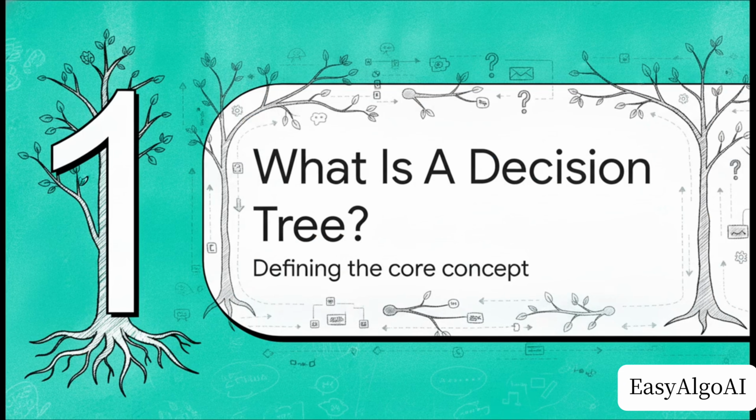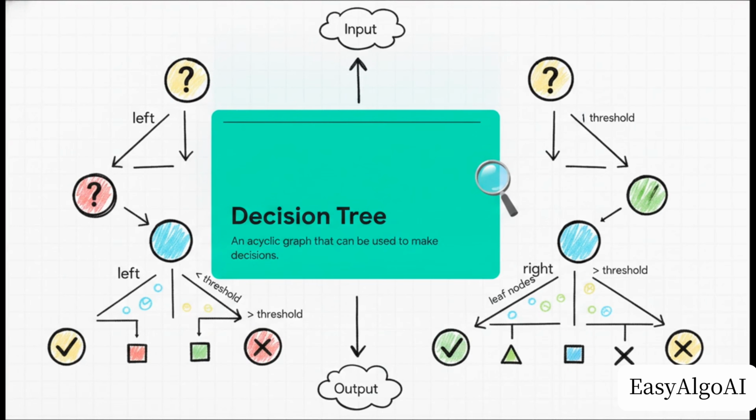All right, section 1. What is a decision tree? By definition, a decision tree is an acyclic graph used to make decisions. Now, acyclic is really just a fancy way of saying it doesn't loop back on itself, okay? It flows in exactly one direction, from top to bottom. Think of it like a strict flowchart. At each branching node in this graph, the algorithm looks at a specific feature of your data. If the value is below a certain threshold, boom, the data goes down the left branch. If it's higher, it heads down the right branch. And this branching just keeps happening until the data hits the very end, what we call a leaf node, where a final class decision is made.